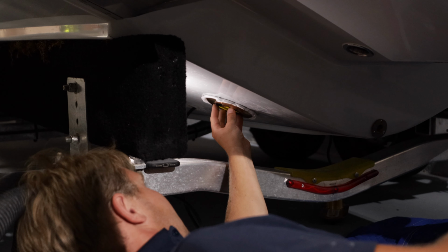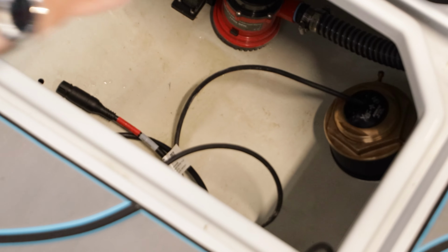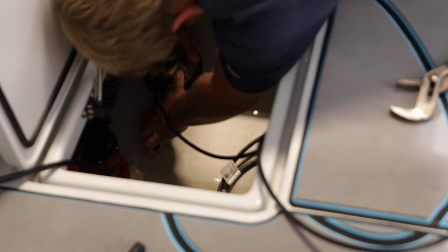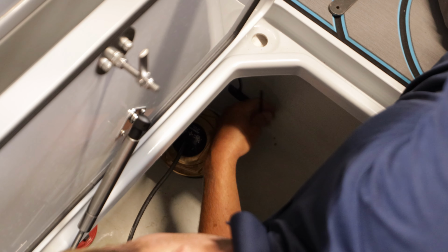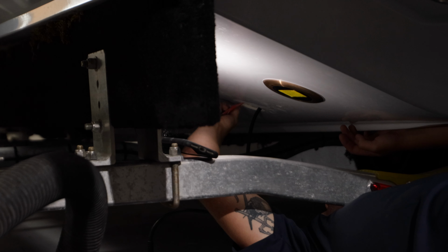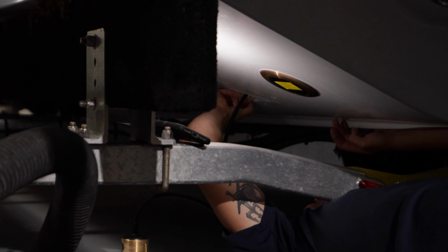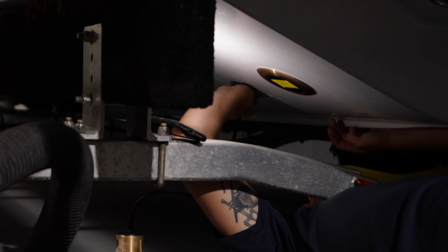All right, so let's start. There you go. See what I'm saying? The transducer is floating a little bit. Yeah, so this one's just a gasket and then that nut. And then the anti-rotation is just that flat washer and then the nut.